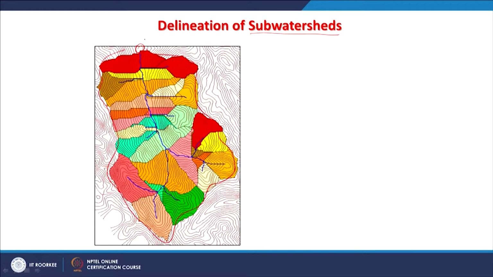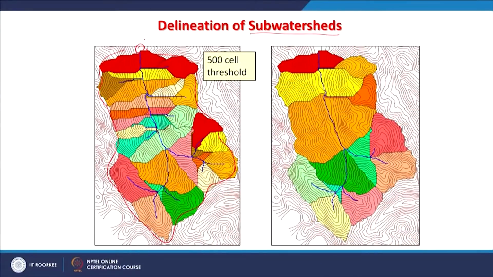That means a large watershed can have many sub watersheds, or you can say each stream segment will have its own watershed. The threshold value was kept here at 500 cells. If I change the threshold value to 1000, then the number of watersheds will reduce, however their areas will increase. Many watersheds which were distinct here like this are still there, but here they have been merged, because I have put the condition of more than or equal to 1000 cells. So, if this is the condition, small watersheds will disappear.